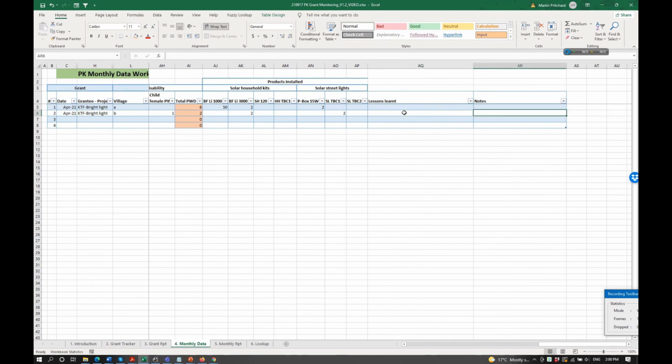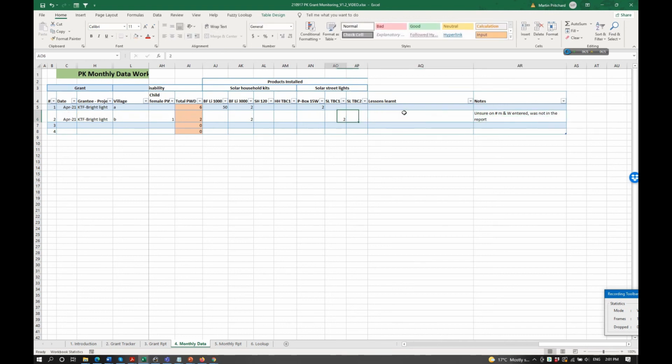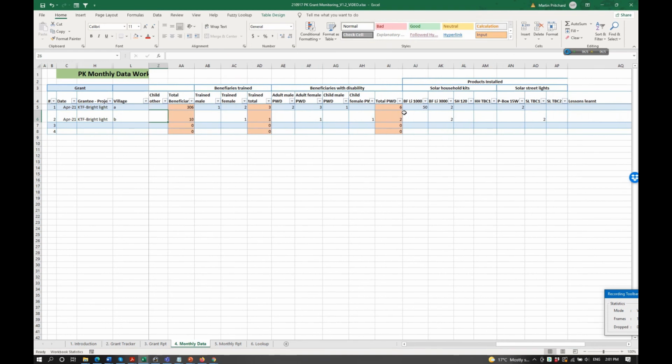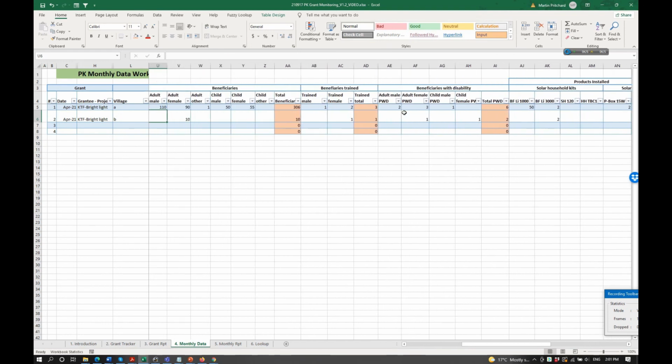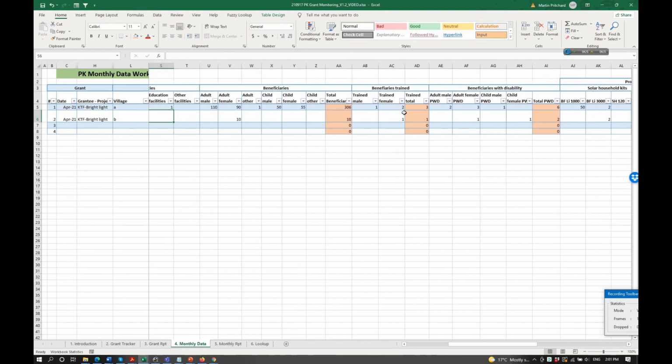Again, the notes could be really useful to say things like, unsure on number of men and women entered, was not in the report. So in this case, if we weren't sure about the number of male and female beneficiaries, maybe they didn't split it by men and women, we could just put them all in the male column for now, or make it 5 male, 5 female.